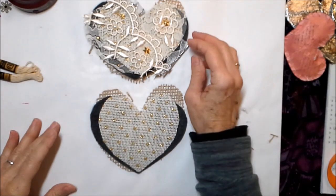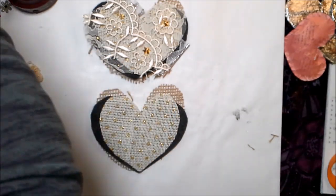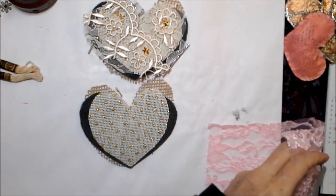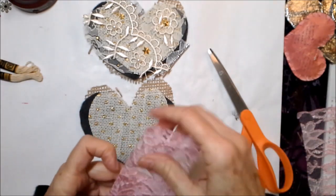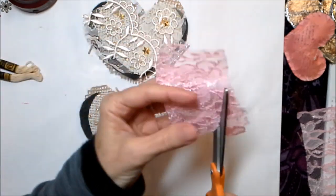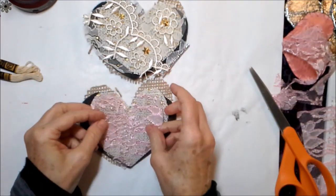And then I'm going to do some lace. Now, I did white lace with this, so I'm kind of thinking I might do some pink. Like I said, I'm not a huge pink fan, but let's see what it looks like. And this isn't a shocking pink either. This is kind of a sweet little lighter pink. So I'm going to cut a heart out of that. And there we go with that.